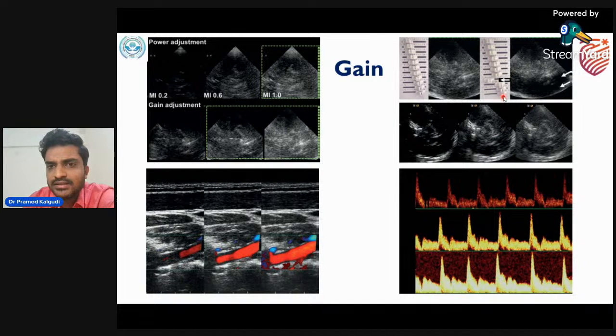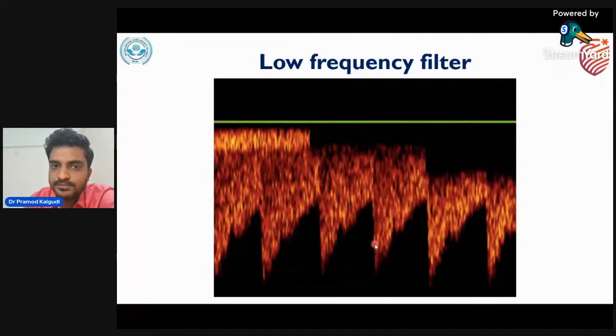You can see there will be plenty of knobs to adjust this way. If you want something to be visualized at the deeper end, you can just move these up and down. And the gain can not only be done in B mode, keep in mind it can also be done in color mode. So the color gain can also be increased, and it can also be increased in a Doppler mode. Once you put a pulse wave Doppler, you can increase the Doppler gain as well.